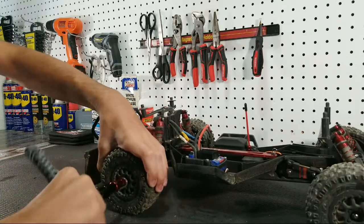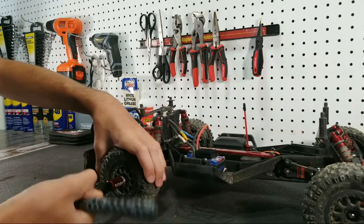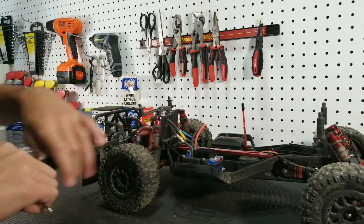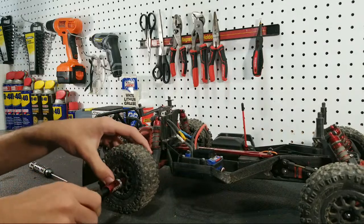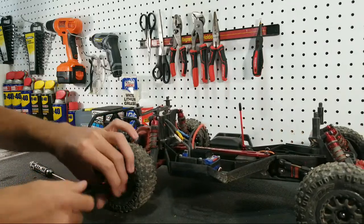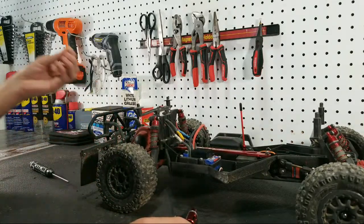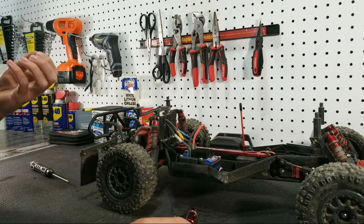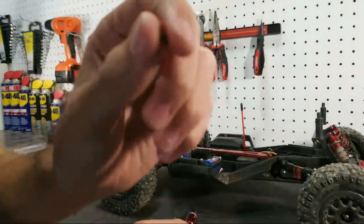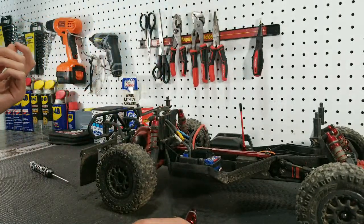Well, let me backtrack a little bit. I wanted to film a video with this one at night, but that didn't happen. This spur gear stripped 5 minutes into the video. And actually, I didn't even start filming the video. I just found a little set screw on my workbench. I have no clue what that's for.